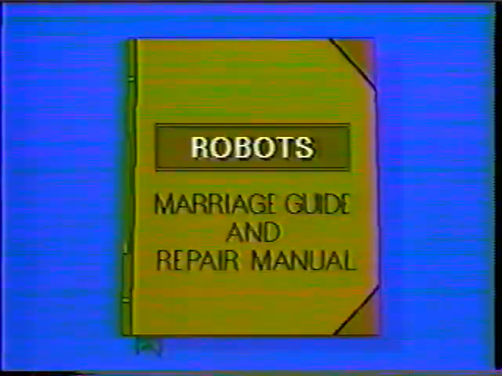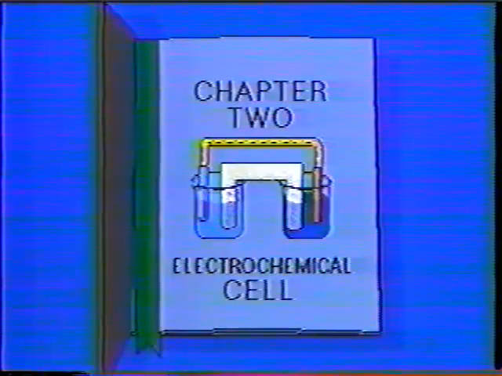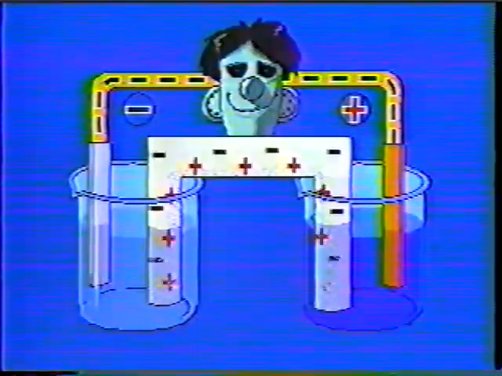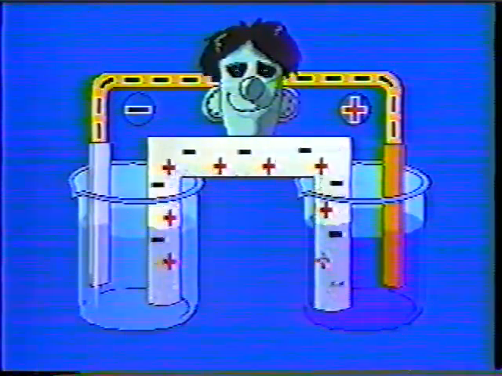Why does rust develop so quickly? Fortunately, we've been studying all those little services your robot will need. And we've explored the principles of electrochemistry within the heart of the robot, the battery. Fortunate because those same principles will help us to understand rust, which is nothing more than tiny electrochemical cells forming over the skin of our Iron Man.